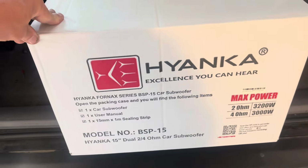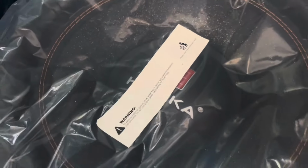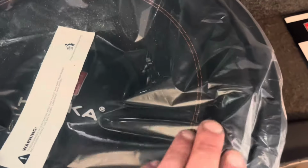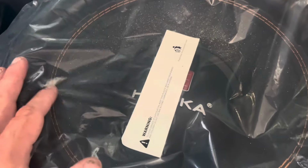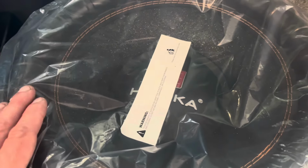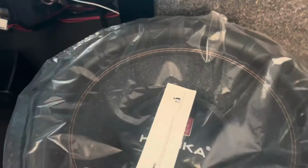So super excited to get this bad boy unboxed. Let's check it out. All right, again, 15-inch. I think they call this the Fornax series, F-O-R-N-A-X. But let me get this unboxed and unpackaged. You can see it's got the raised bevel on the foam rail. This actually runs with a 3-inch voice coil in there, so it is bigger than their standard 15-inch. This is a dual voice coil as well. So I'm going to get this unwrapped, pull this out and do some side-by-side comparisons.